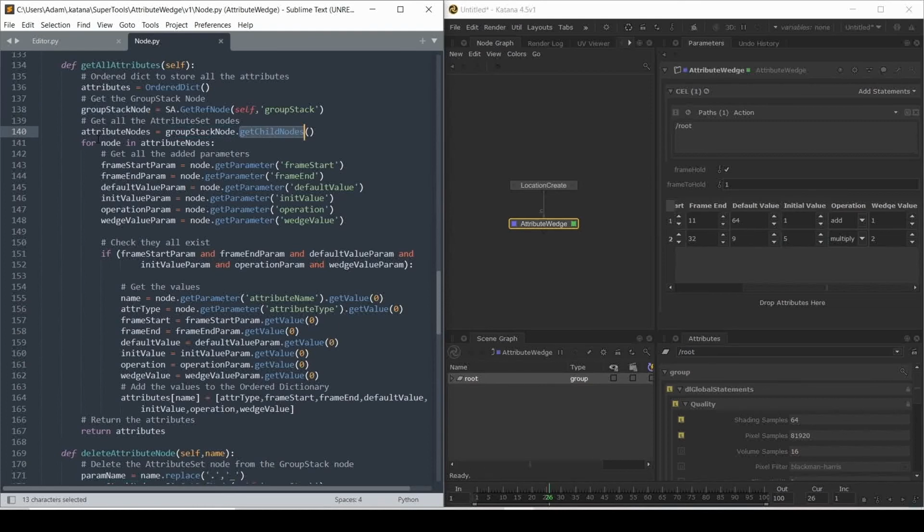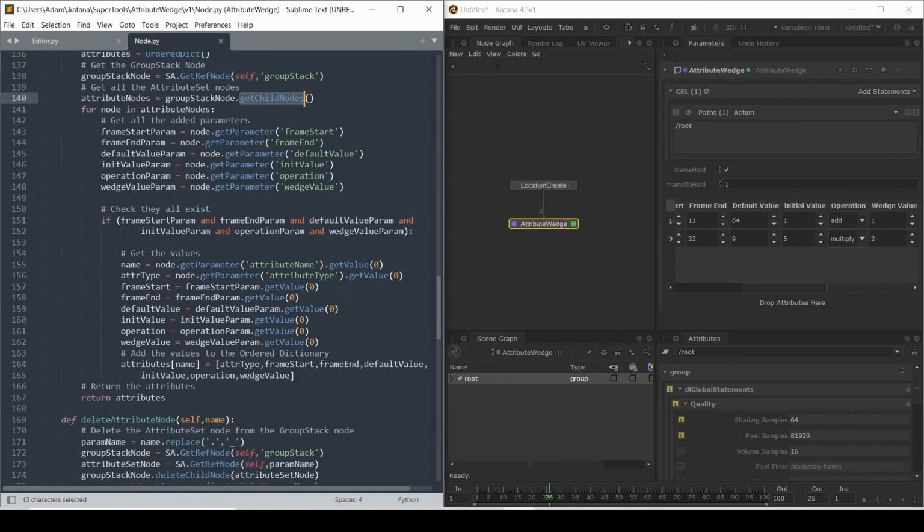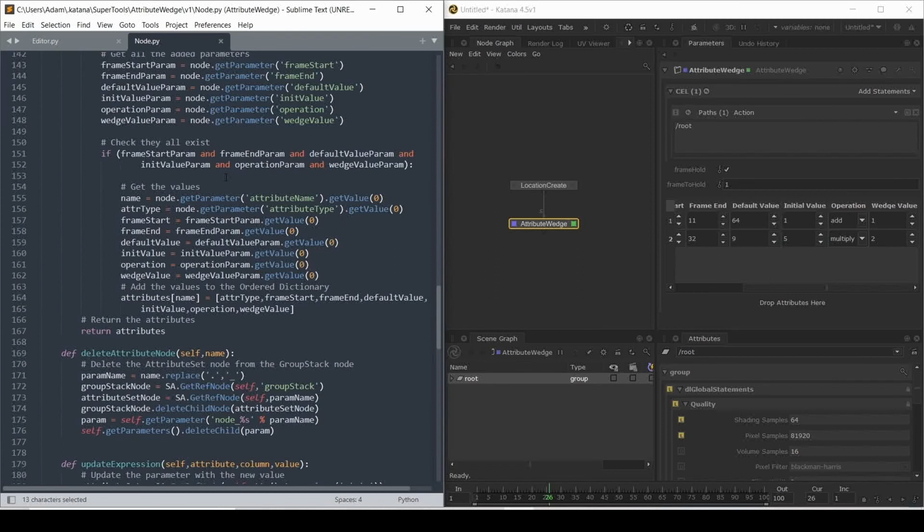And for each one of those nodes, we're going to get the parameters that we've added, which are the defaults that you get with an attribute set, and just make sure that they do exist. Then we're going to get all of the values from that and store them inside the dictionary, and then return that dictionary. So that's all pretty straightforward.